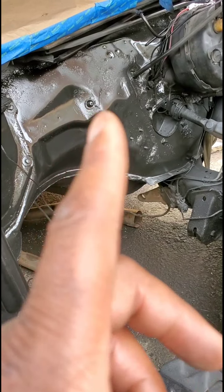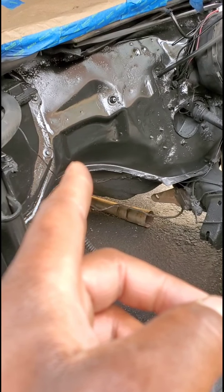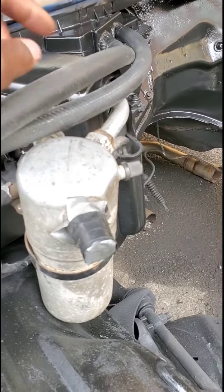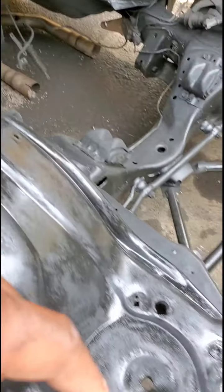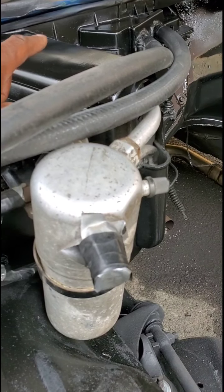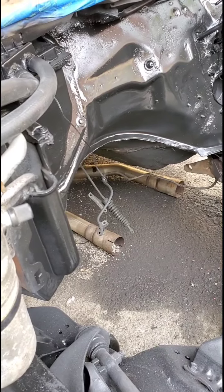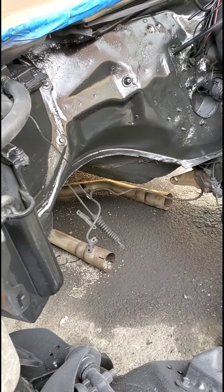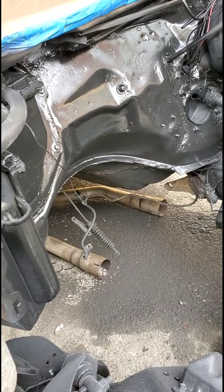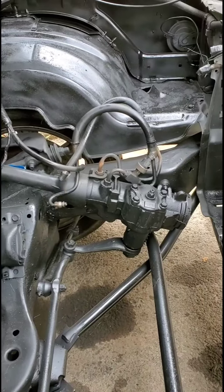But what I think I'm going to do is put a terminal ground somewhere, maybe on top of the heater box or something like that, and then run a thick ground straight to the battery. And then have all my grounds run to the terminal ground. I'm not sure how smart that is, but it kind of beats just drilling holes into the firewall. I think it looks messy, and over time I guess it starts to rust out. So I'm going to try not to do that this time.